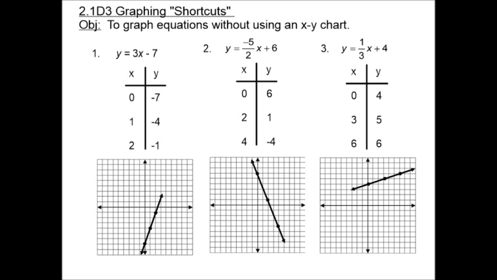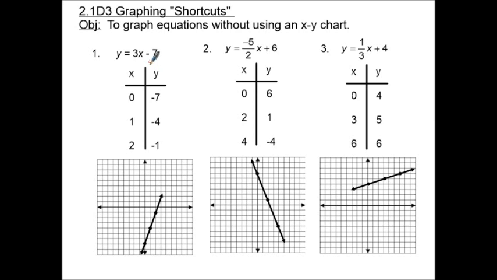Alright, so to hopefully figure out some patterns, I've got 3 equations where their XY charts are already there and the graphs are already there. But quite honestly, I'm more interested in the XY chart for now than the graph, but we'll get there as we go. Now the first thing I want to look at is, for all 3 of these equations, we have a number with an x and a number without an x over here by itself. I want to look at the one by itself first, because honestly that's the easier of the two to see the pattern.